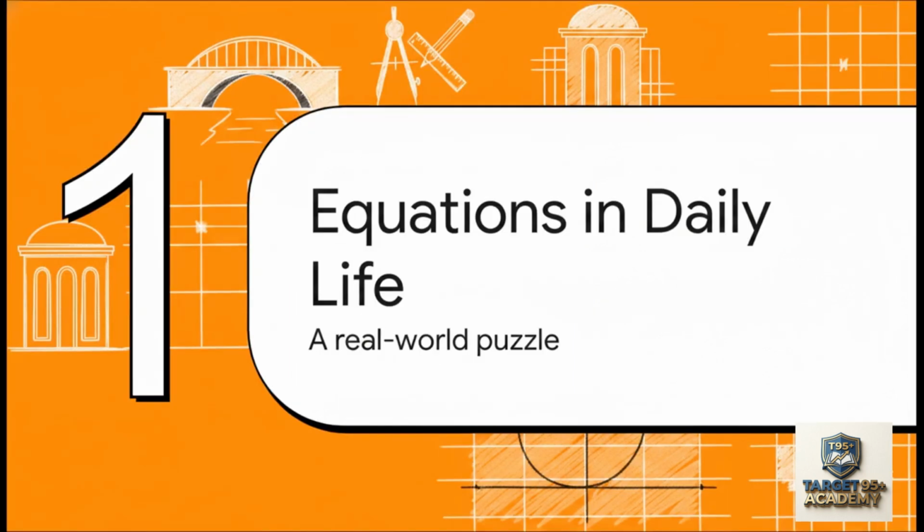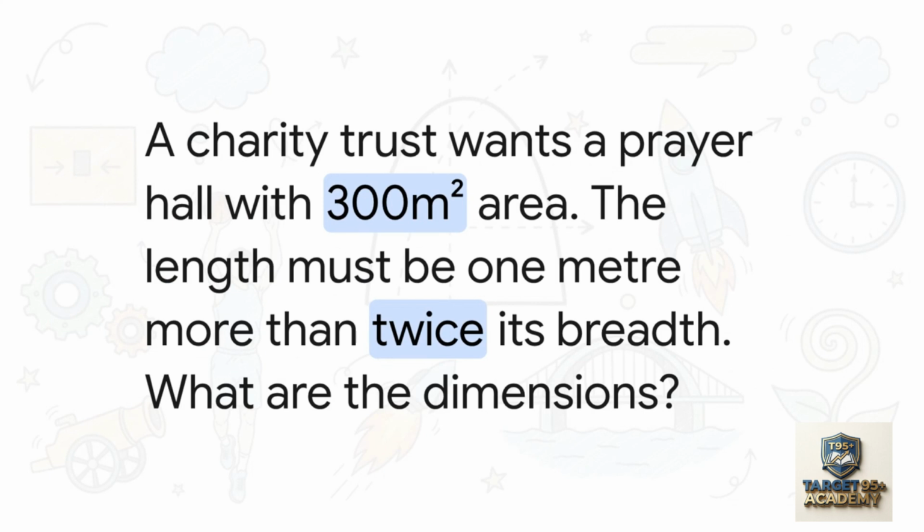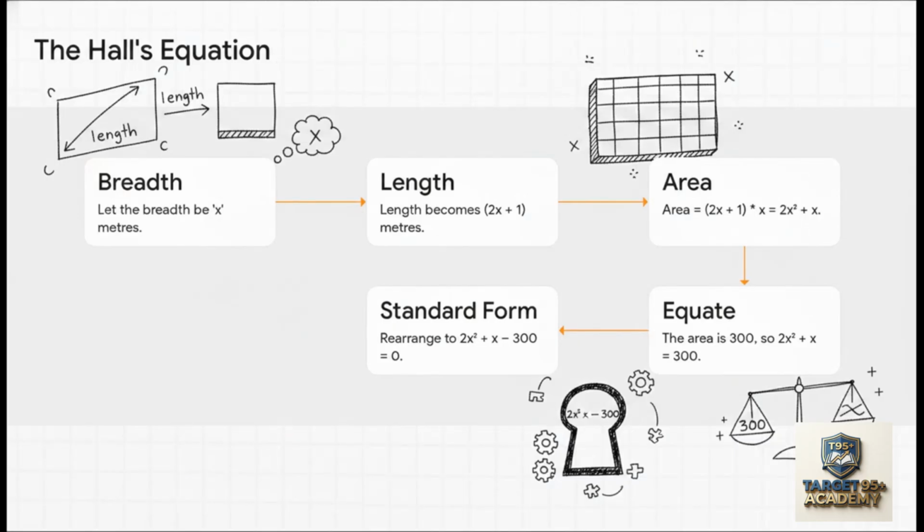All right, so let's jump right in with a super practical problem. For the next few minutes, just imagine we're architects or designers, okay? We've been given a very special project to work on. So here's the challenge. We have a very clear goal, right? A carpet area of exactly 300 square meters. And we have a very specific design rule to follow. The length is connected to the breadth in this very particular way. The real question is, how on earth do we turn all these words into something we can actually solve with math? Well, we just take it one step at a time.